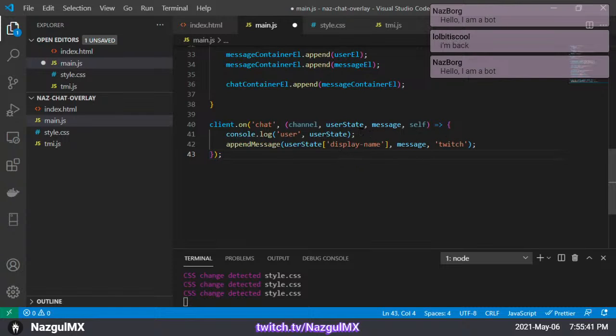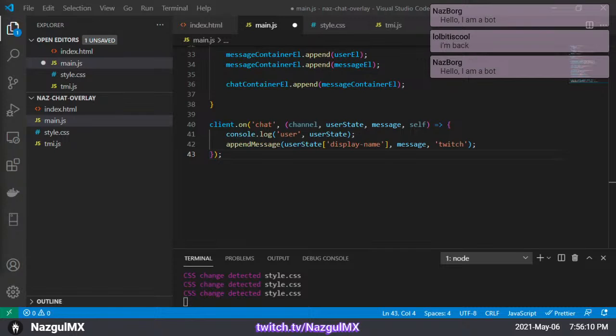But what we can do next is to add some interactivity between the channel and the screen. For example, let's say I want to add an effect every time a user types something on chat.